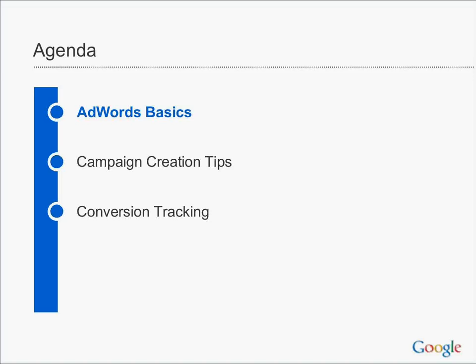And then finally, we'll talk about conversion tracking and how you can measure success of your campaigns relative to your conversion goals. I'm going to try to stop along the way, probably before each of these agenda items to take Q&A. Please remember to put all your questions in the Q&A chat box in the bottom right-hand corner of your screen. By putting questions in the Q&A chat box, that's going to let us keep track of all the questions and make sure we can address them, hopefully live, and if not, via chat or in a follow-up email later on.